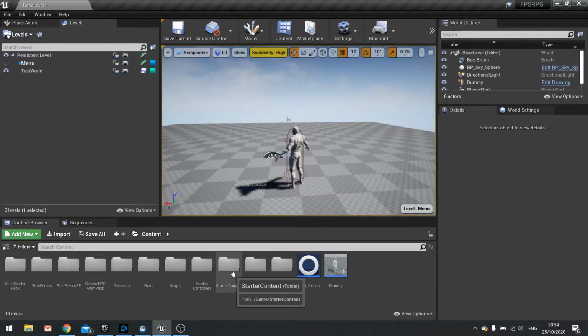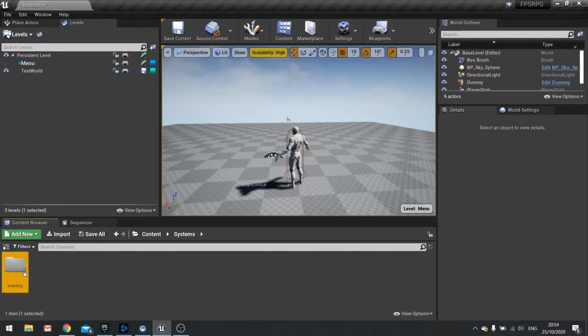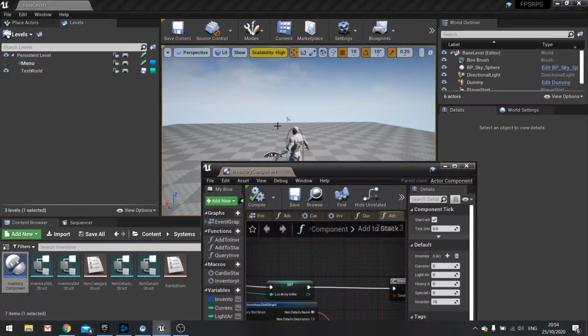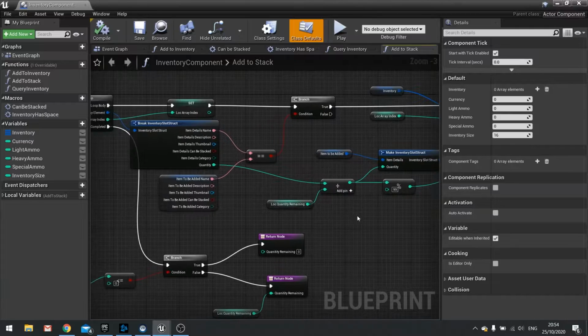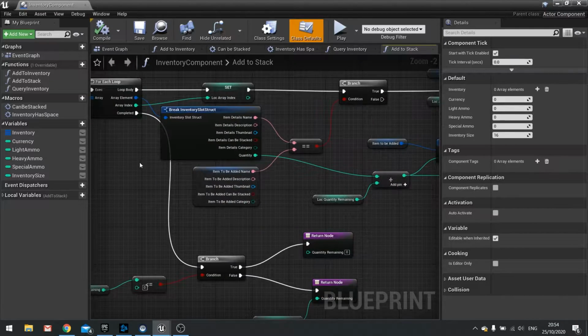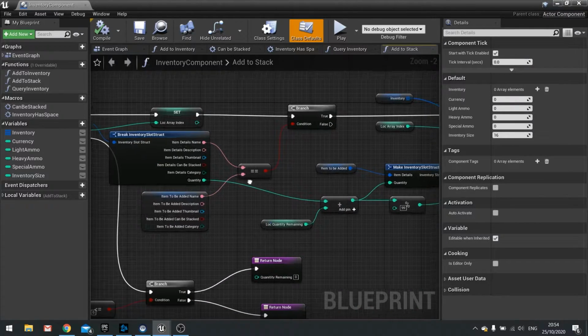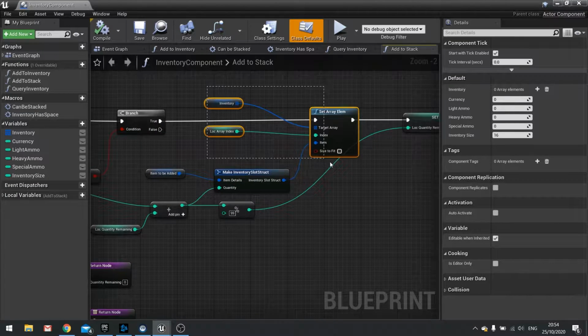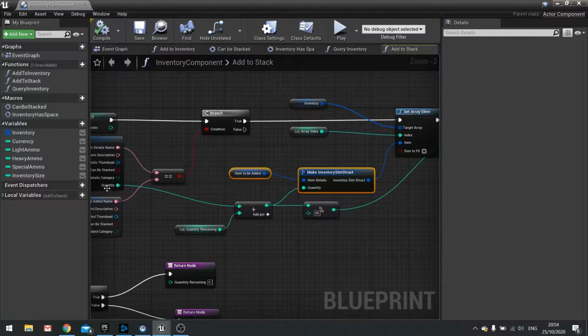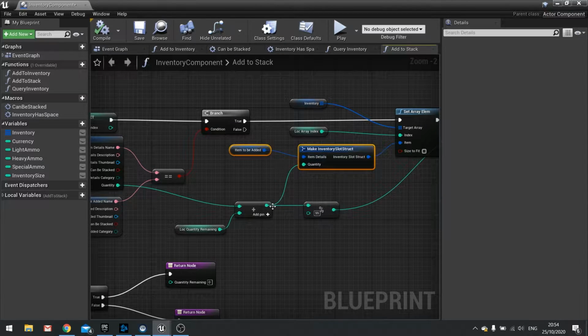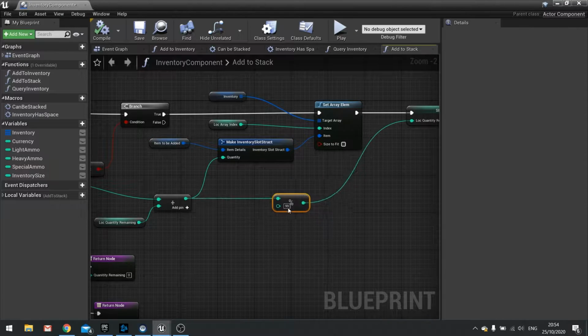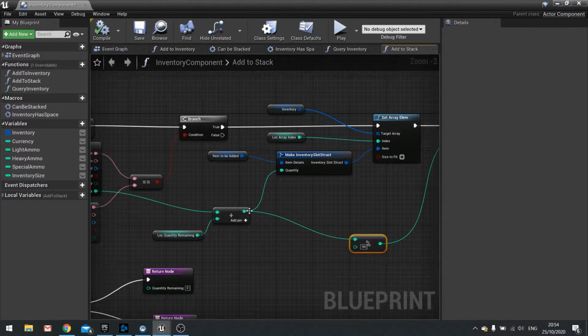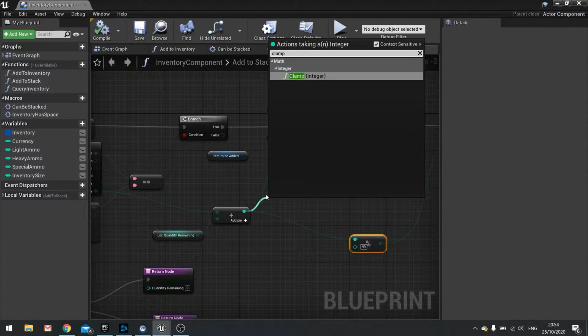So we're going to go into our inventory system, and look at the component we have there. The thing I forgot to add was on the add to stack function, before we set the array element. At the moment this is just setting the quantity with the local quantity remaining together as the inventory array. However, that's not the case. What we need to do is clamp this value so it doesn't go above 99, because we're getting a 99 remainder here. So from this value we're going to clamp.